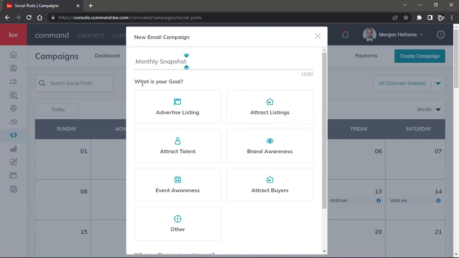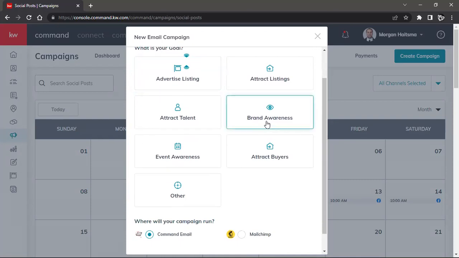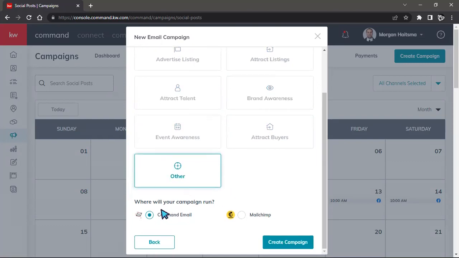If I scroll down here with what's your goal, let's just do other for the time being, and then right here, we're going to choose Command email because this will allow us to create a number of different lists, as well as send out 5,000 free email sends per month. And of course, you can always upgrade to more emails if you need them.